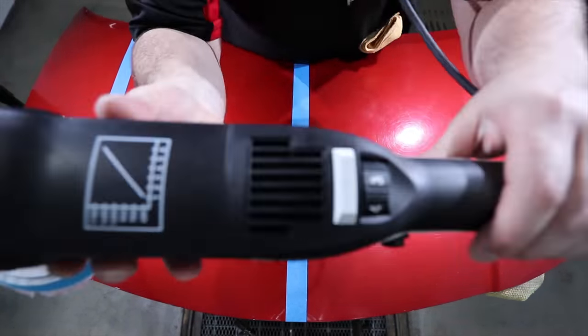So firstly, the Rupes LHR19 rotary polisher. Honestly, I tried to find something negative to say about it, but it's hard to fault. It's light, quiet, smooth, seems to have great airflow, so it actually stays pretty cool. It's pretty nice in the hand and has plenty of torque, and I honestly just really like it.